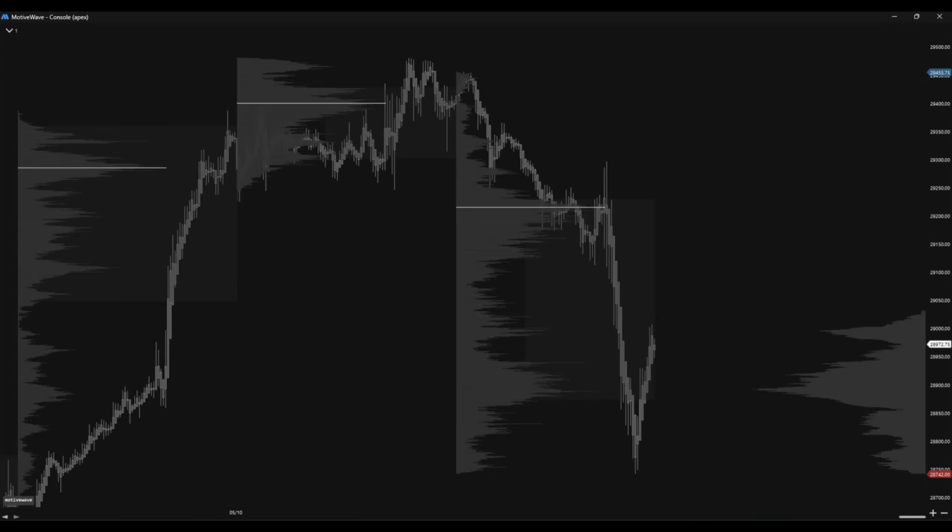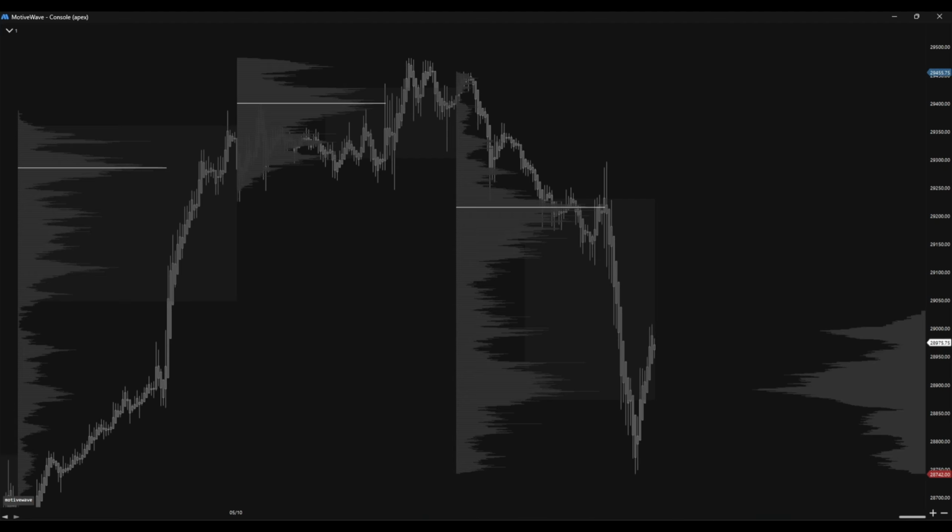I want to talk about the volume profile. Volume profile is very underrated, very slept on. What is a volume profile? Volume profile is a market analysis tool used to visualize where trading activity has occurred across different price levels. It also organizes traded volume horizontally by price rather than over time, like the TPO does. If you haven't looked at that TPO video, make sure you do go look at that video.